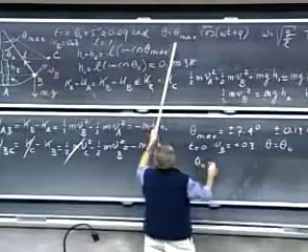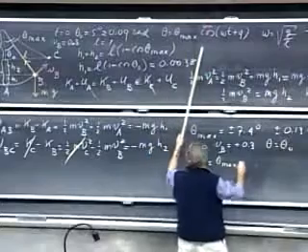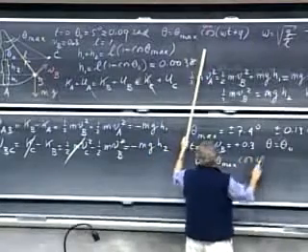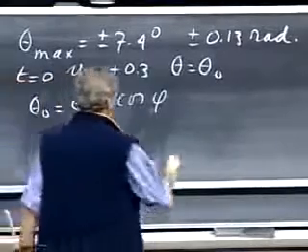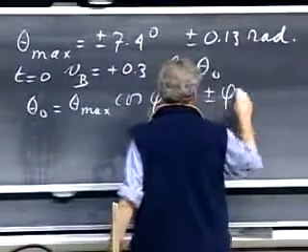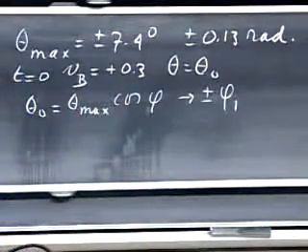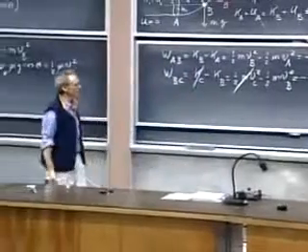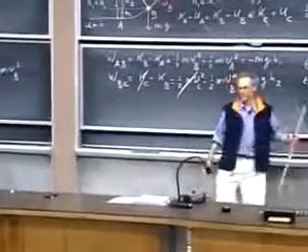So theta 0, I know what theta 0 is. We just calculated what theta max is times the cosine of phi at t equals 0. And so out pop two angles of phi, plus and minus phi 1. You always find the plus and a minus sign because the cosine of plus the angle is the same as the cosine of minus the angle. So now we have to find out which of the two it is.